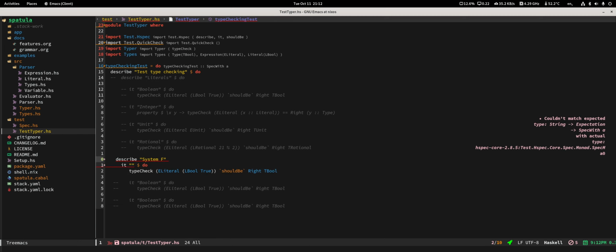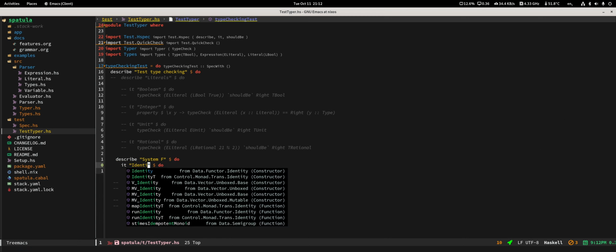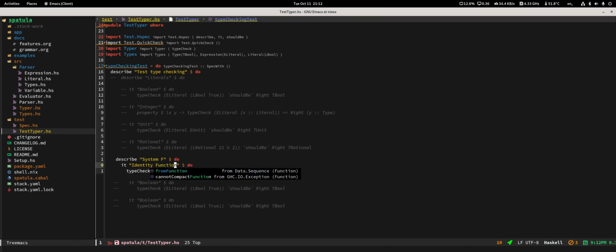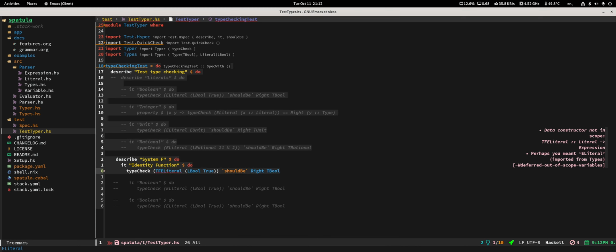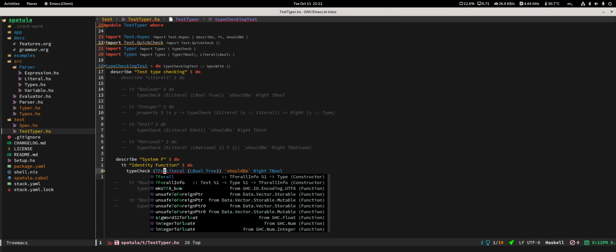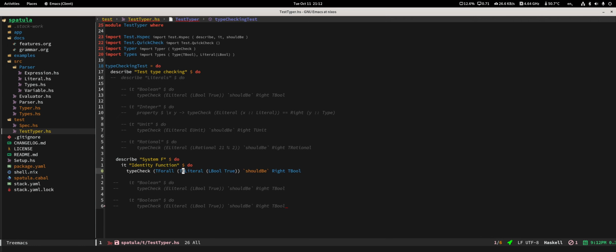Indentation is wrong, by the way. Okay, so identity function. Fix this indentation, please, Lemus. Oh no, it's right actually. It is right, just giving me a tilt. What is an identity function, guys? Well, look at Haskell's definition of identity. It's the same. You just have a for all T, and then you have T.